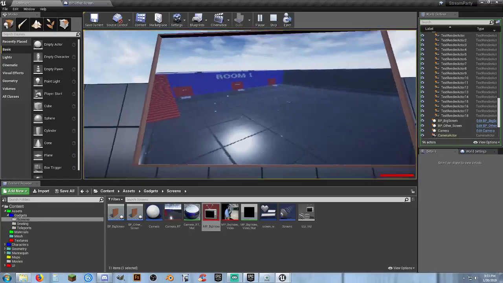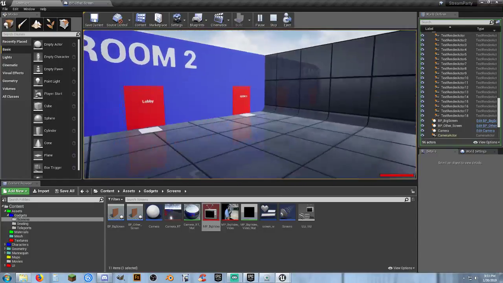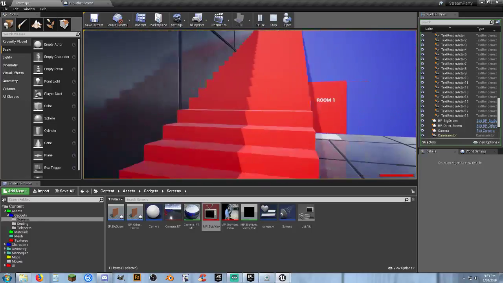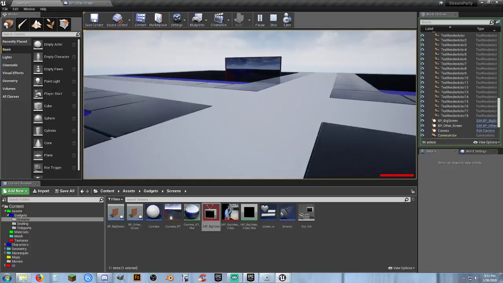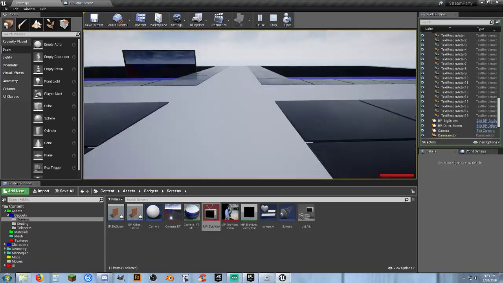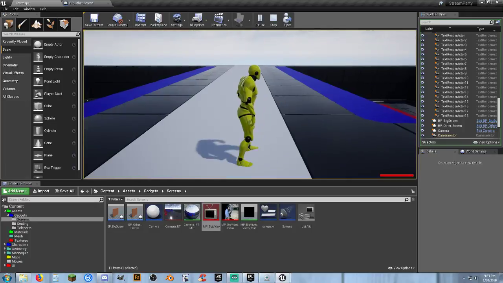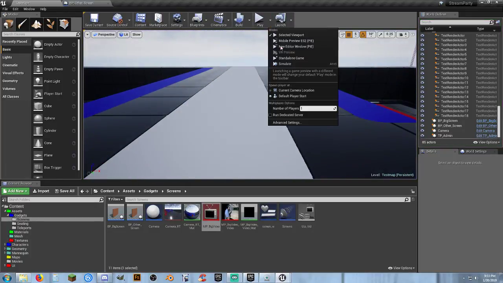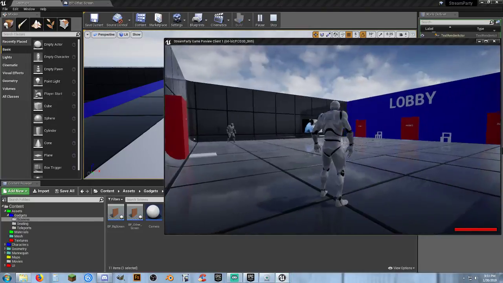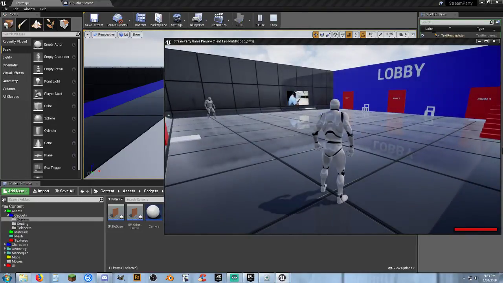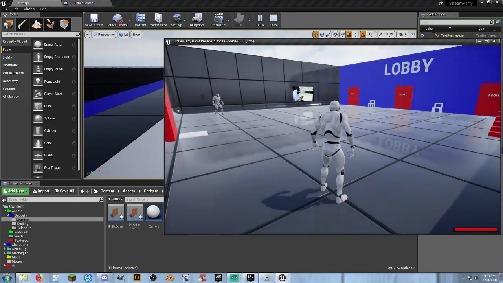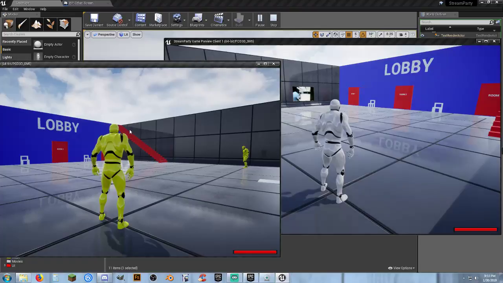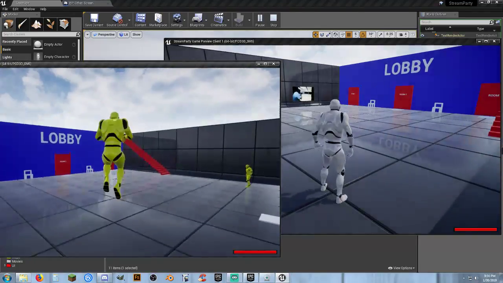Alright, so we'll go back to room 2, and that's the one that's our camera. And you won't be able to see it, but if we went in here with a multiplayer, 2 new pie, and just so you can see here, client jumping, server is here.